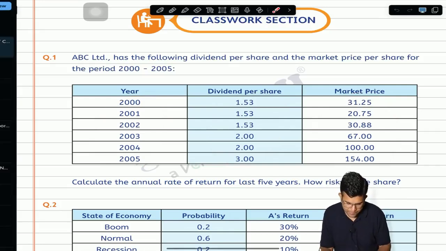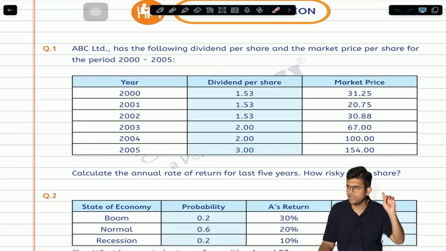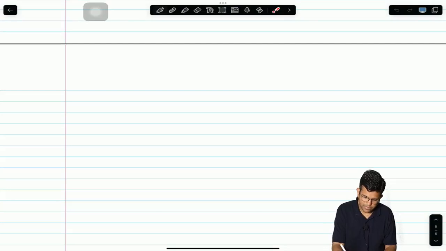Don't worry. By the way, do you all understand you can't find return for year 2000? Because 99 is not there. You're understanding, no? You can start from 2001 only. Everyone understood now what I'm saying? Okay. So, don't try it. I'll give you some format. Then you have to try on your own.